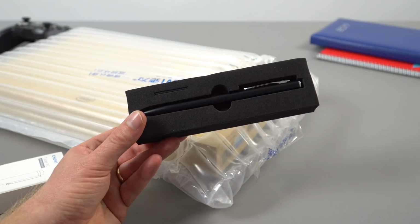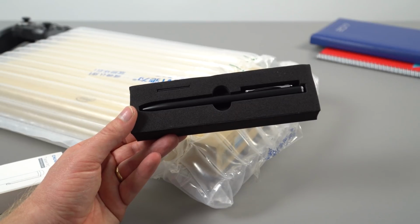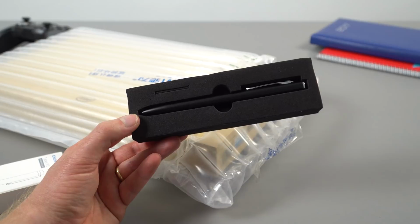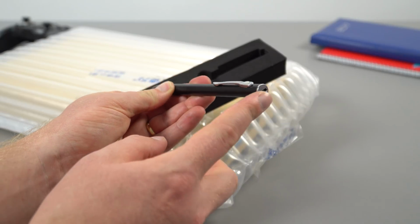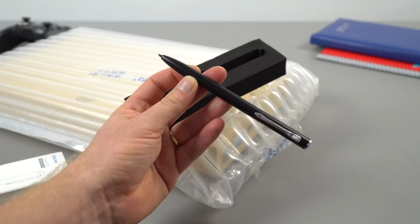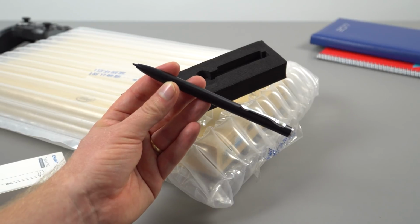Now, it does support an active stylus, but sadly, it's the Hi Pen 2, not the Hi Pen 3, which is actually a little bit better than this one. Well, quite a lot better, because this doesn't support pressure sensitivity. The nib on it is hard plastic. It has a battery inside. It's charged by micro USB 2, but because it doesn't have any pressure sensitive levels whatsoever, it's just more of an accurate pointer, which is a real shame.